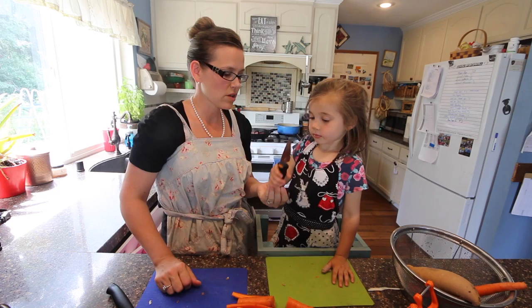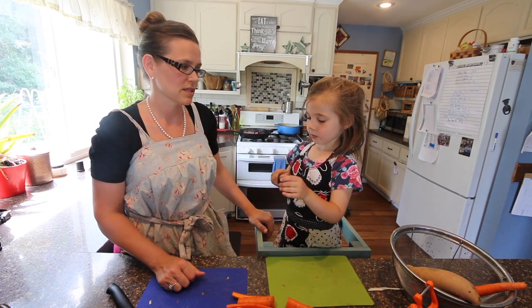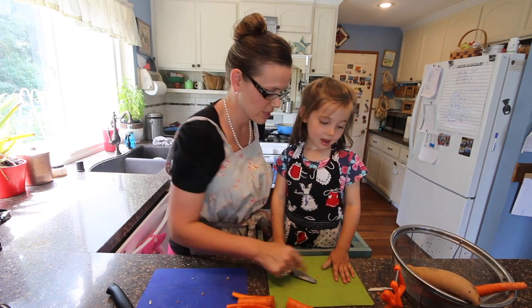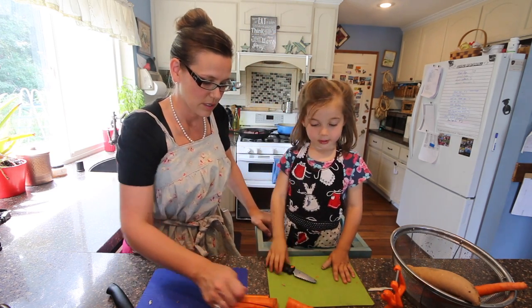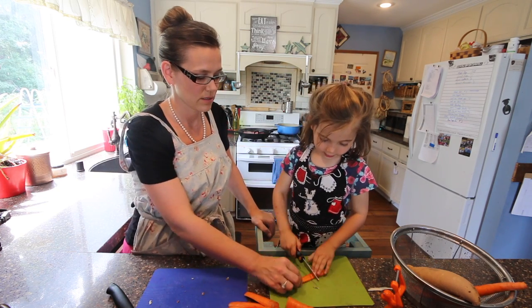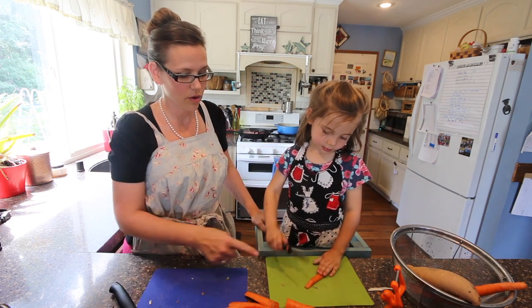Why do you like that knife? Because it doesn't cut you. It doesn't cut you, that's right. The peeler might cut you, huh? Yeah. But the doggy knife can't cut you. But this one kind of can. But you can still cut carrots with it, right? But it can slice up. You can peel a little bit too? Okay, yep. Go ahead and cut your carrots.